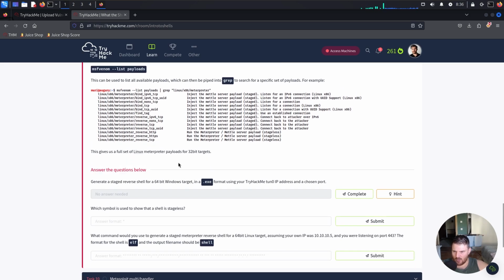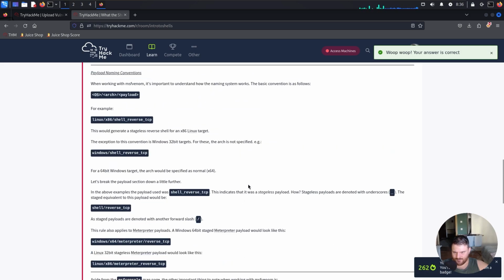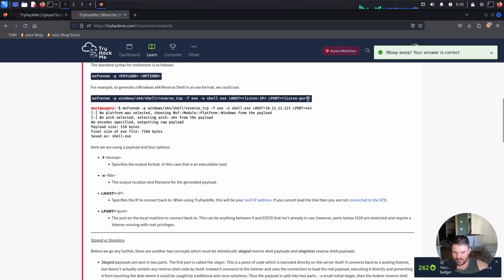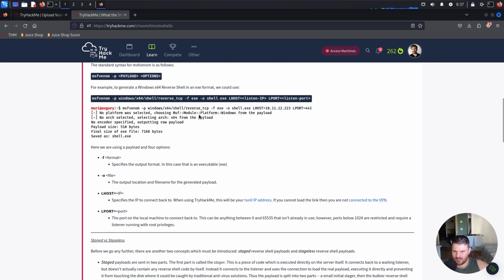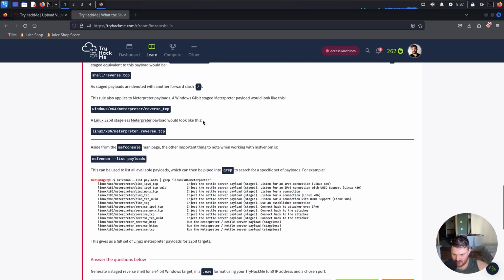Answer the questions below. Generate a staged reverse shell for a 64-bit Windows target in an .exe format using your TryHackMe tun0 IP address and a chosen port. Okay, so for this, we have to use this entire command. And then what is the shell?